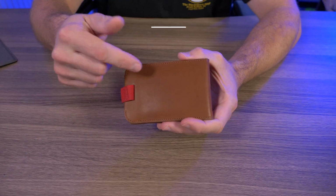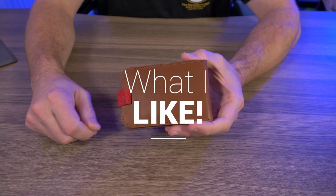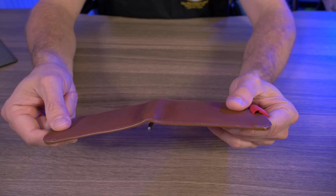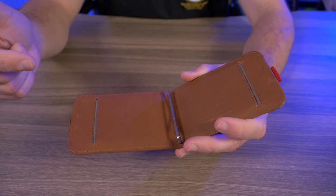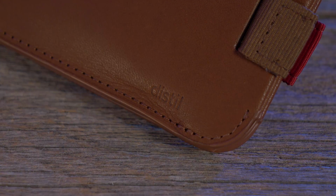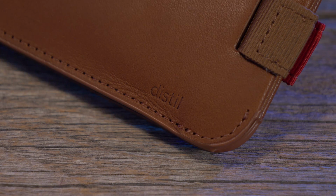All right, guys, let's talk about what I like about the Wally Bifold 5.0. Well, first off, let's talk about the quality here. I think the quality here is top notch. I don't have any issues with the quality at all. I think the craftsmanship is great. I think their choice of leather here is great, full grain leather. You can't get any better. So quality, materials, yes, I like it.